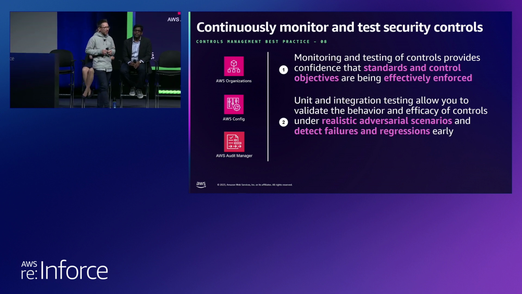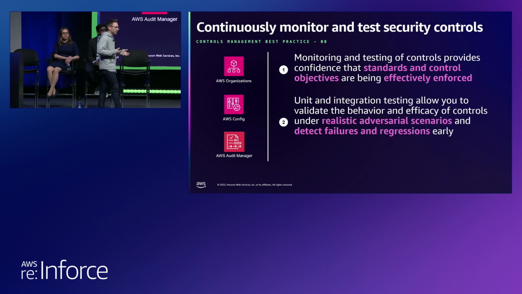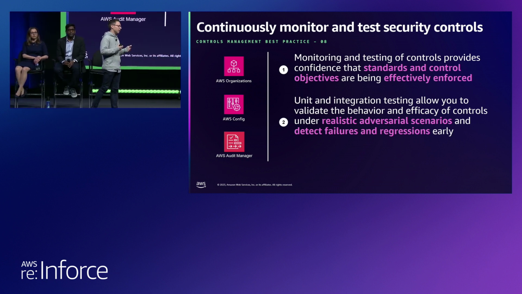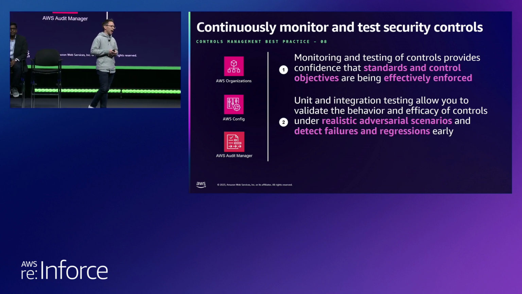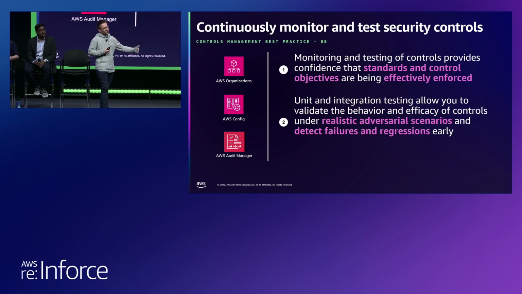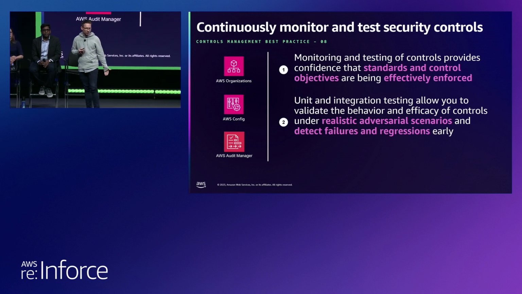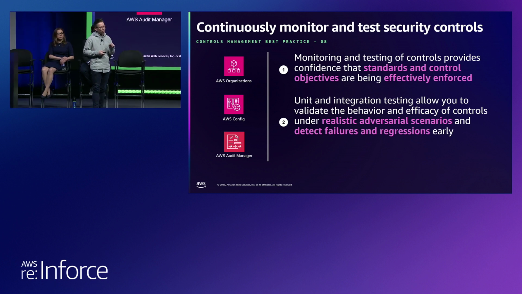Using things like unit testing, canaries, and integration testing under realistic scenarios. Think of using threat actor behavior, TTPs, and adversary breach attack simulation. These types of things are the next evolution of controls management, allowing you to actually evidence and prove that not only do you have the controls to mitigate risks, but that we move past a checkbox to actually being able to prove that the underlying threat is mitigated.